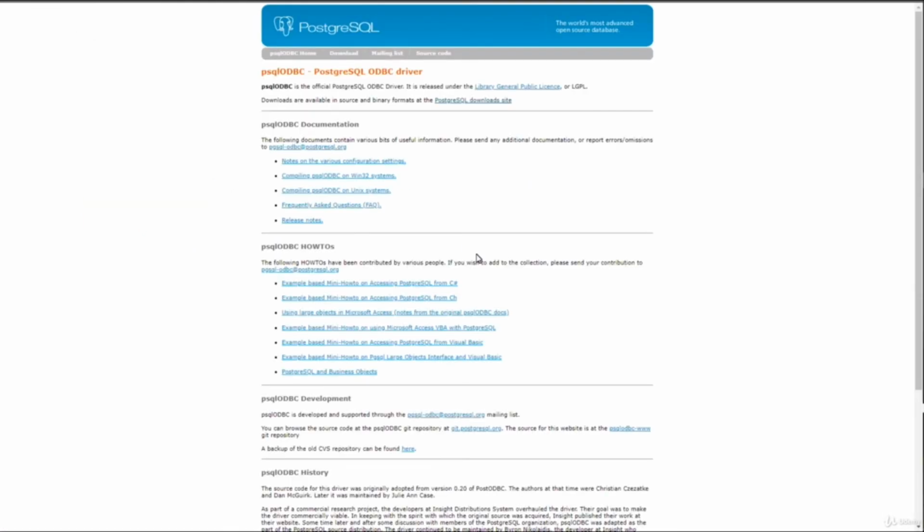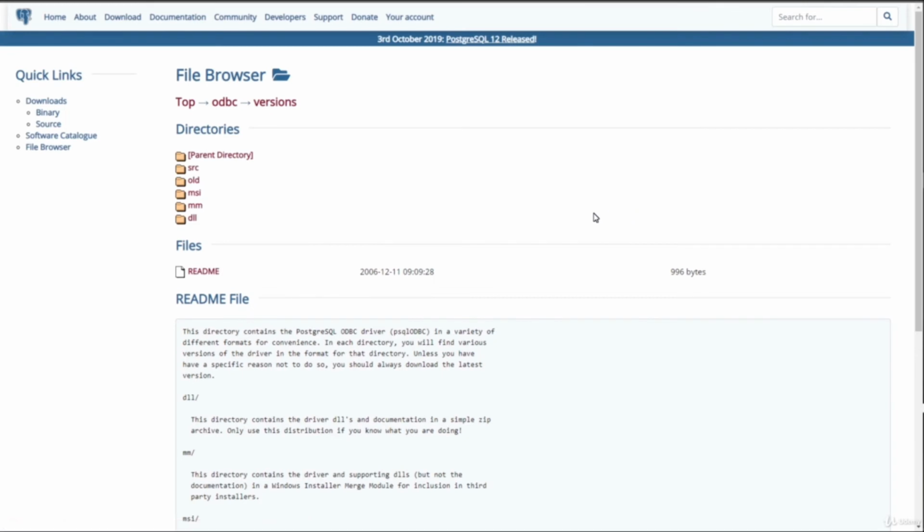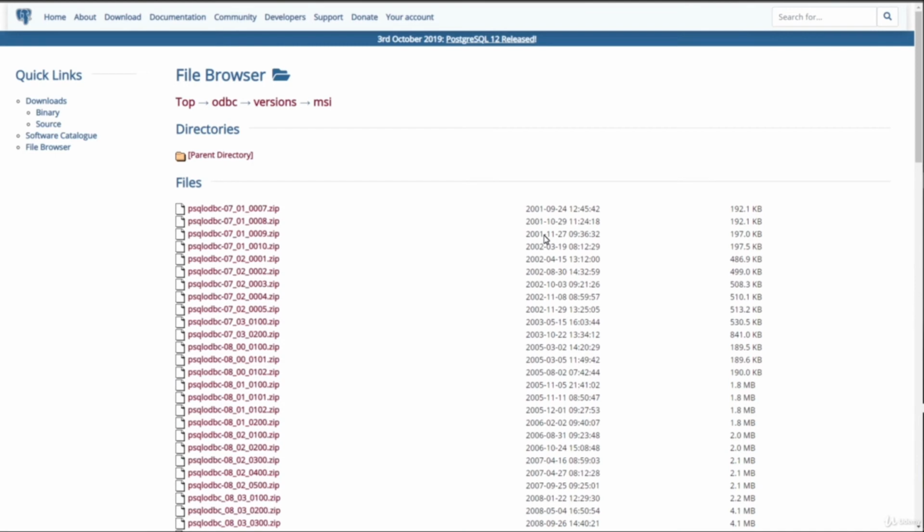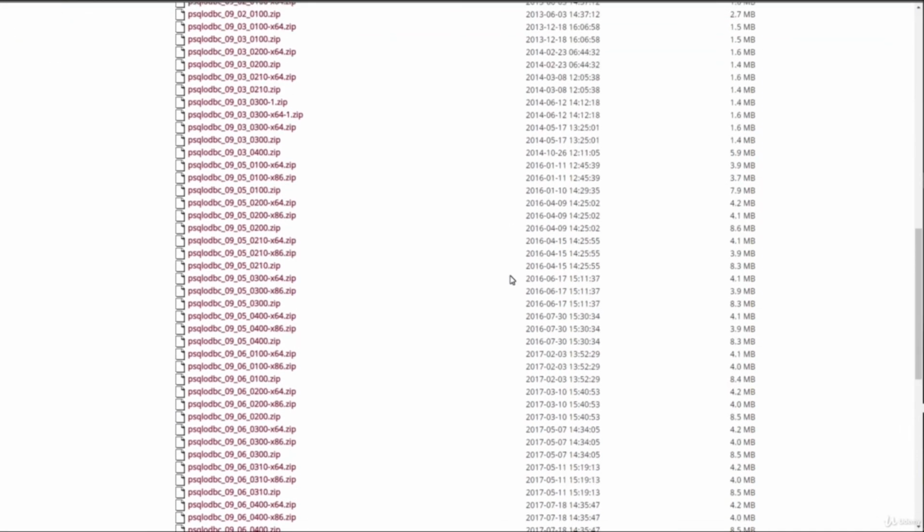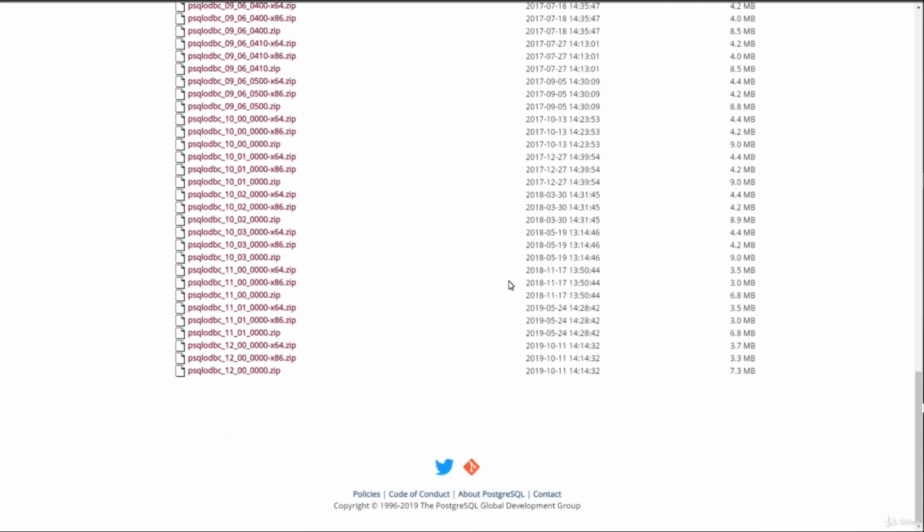Now we got to do a little bit of extra work here. Click the link that says Postgres Download Site. Then, pick whatever installer is appropriate for your OS. I'm a Windows user, so I'm going to grab the MSI. You can see these files are dated. Scroll to the bottom to get the most recent file. Make sure you pick the 64-bit version if you have the option. If you pick the 32-bit version, what you'll wind up with is boiling seas, the dead rising from the grave, dogs and cats living together, mass hysteria.